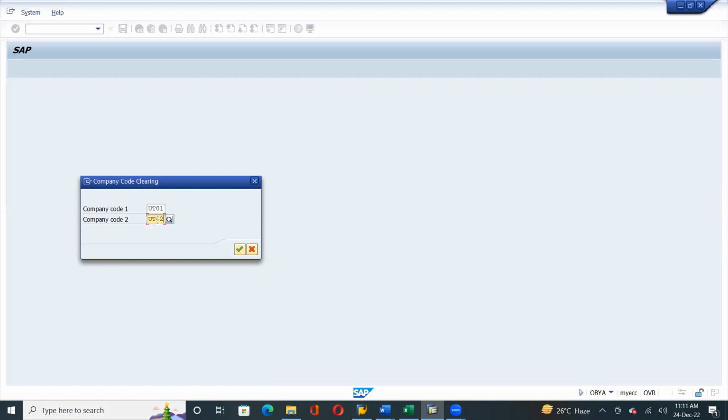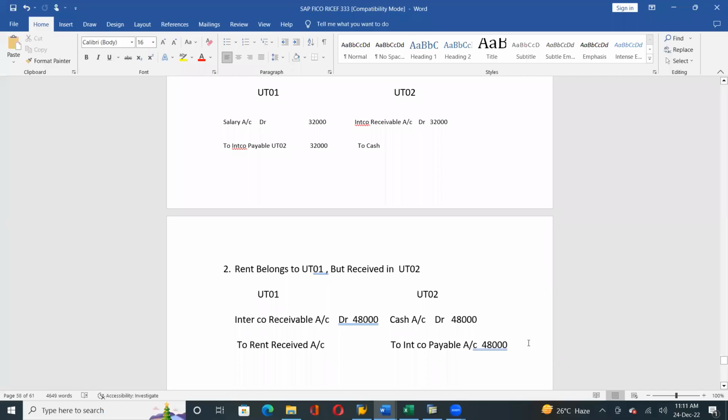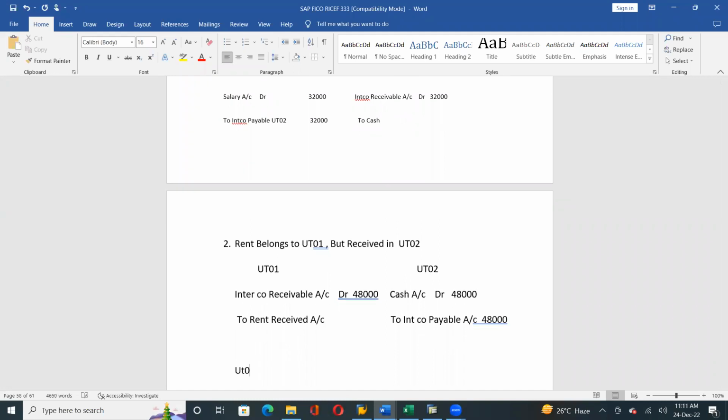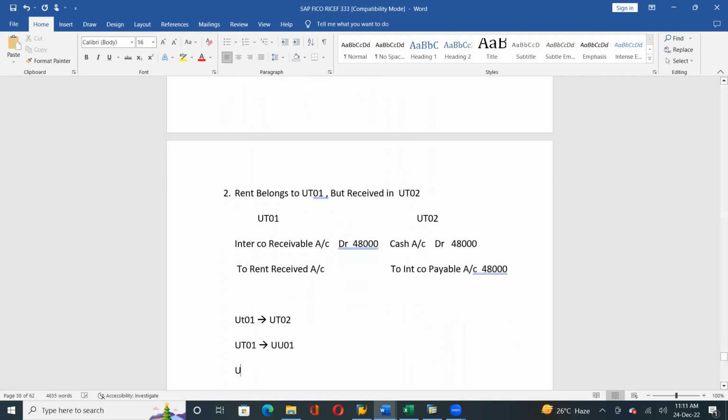For example, UT01 to UT02, UT01 to UU01, and next UT02 to UU01.